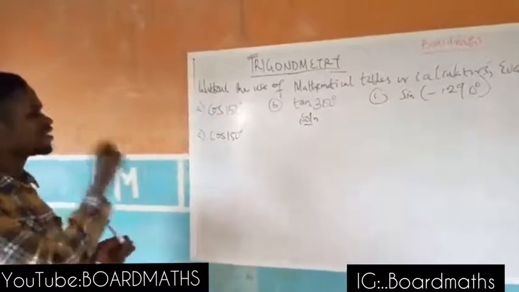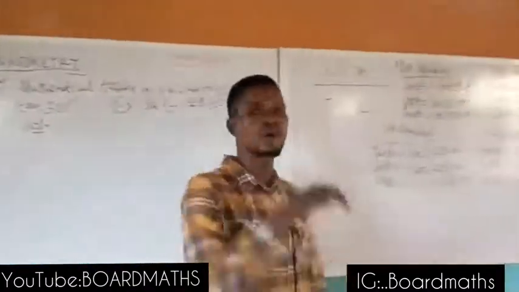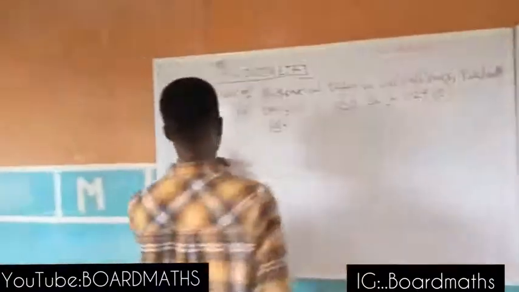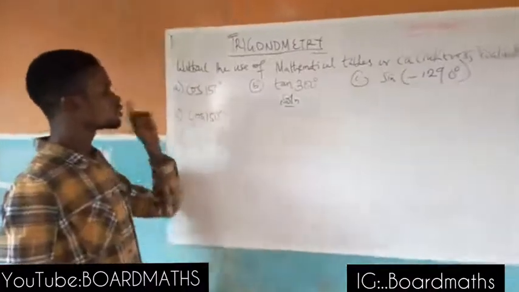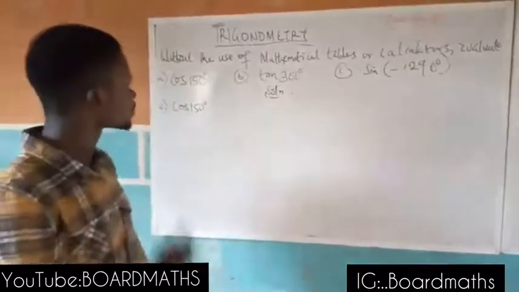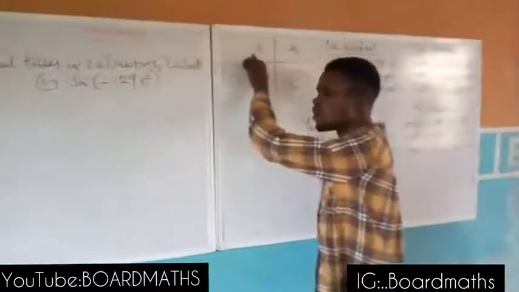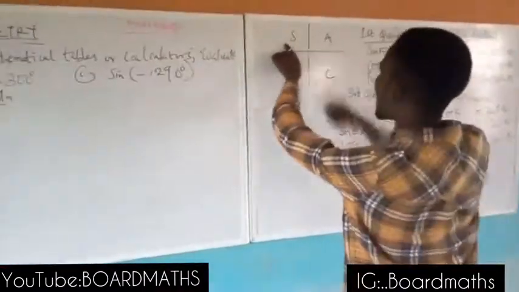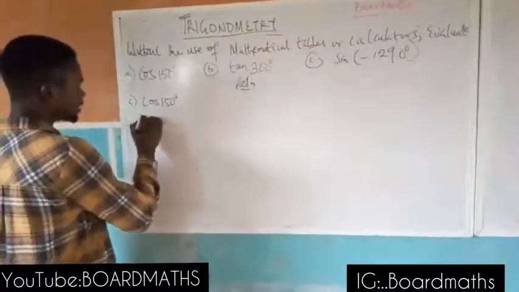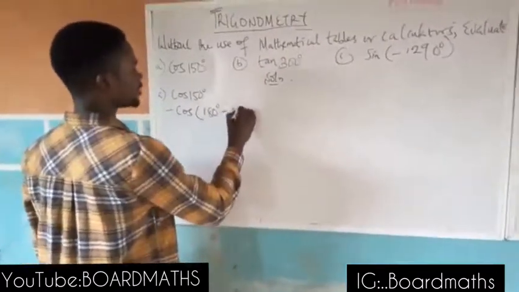So don't forget, whenever you are given an angle, relate the given angle to 180 degrees or 360 degrees to reduce to an acute angle. Then the trigonometric ratio will remain the same. Now let's try to relate to 180 degrees to reduce to acute. Then cos will remain as cos. But take note of something. You are relating to 180 degrees, but here it is the second quadrant, and cos is negative. So your negative will affect this side. So we have cos of 180 degrees minus 30 degrees.